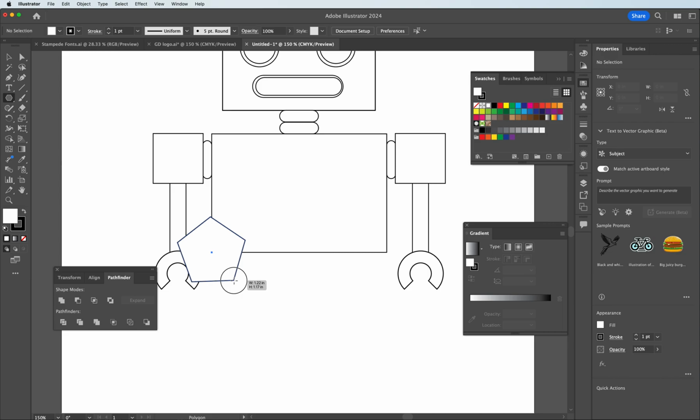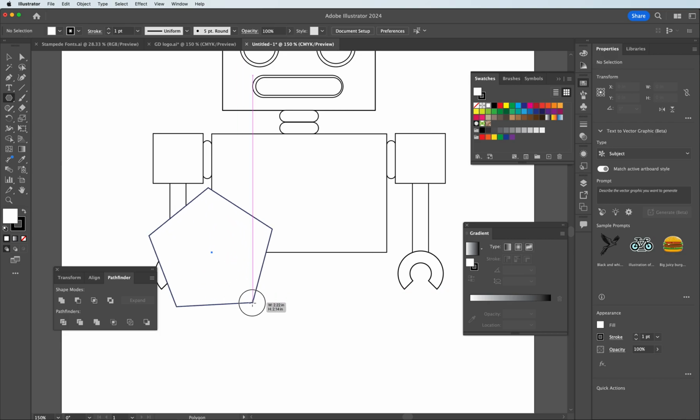We can go all the way down to a triangle. You can go all the way up to what looks like a perfect circle, adding in anchor points, as long as you're holding the up arrow key. But we're going to reduce this down to a pentagon shape, 5 sides. And if I want to make sure that I get the flat bottom, I can hold down Shift to lock that into place. It's okay if things aren't aligned right now. We can always adjust momentarily, but make sure that you let go of the mouse before you let go of Shift.